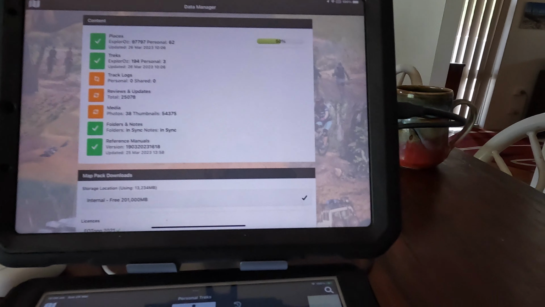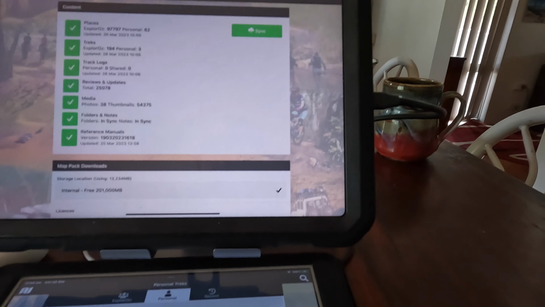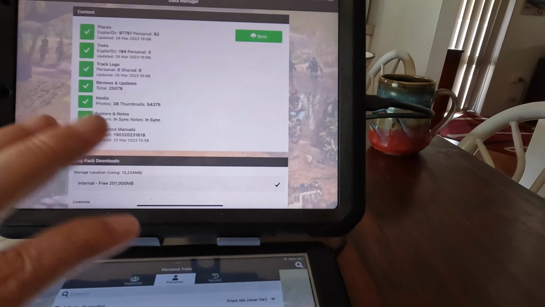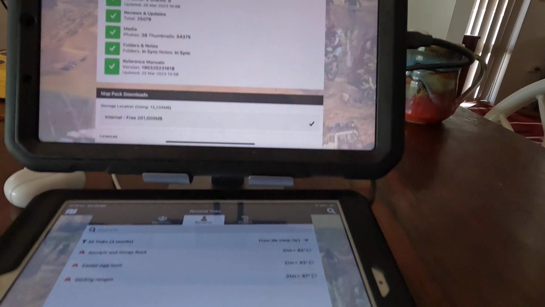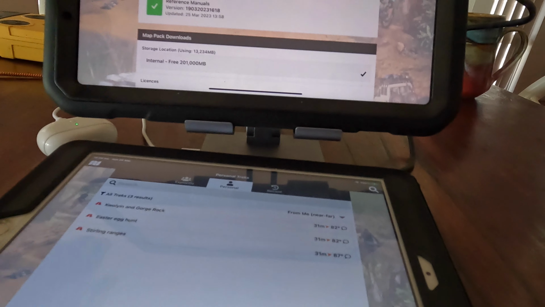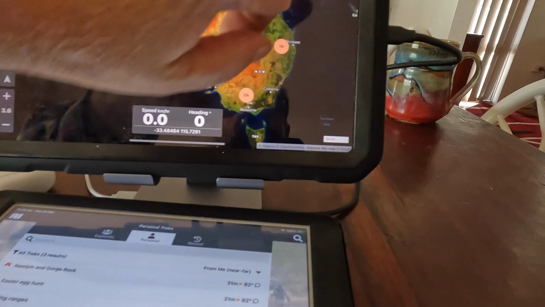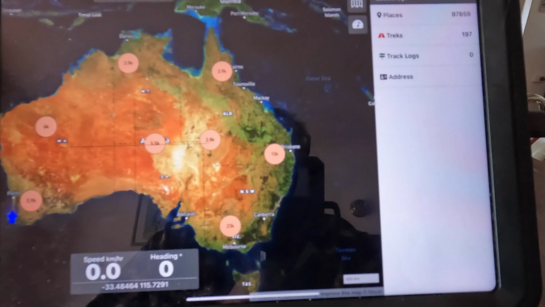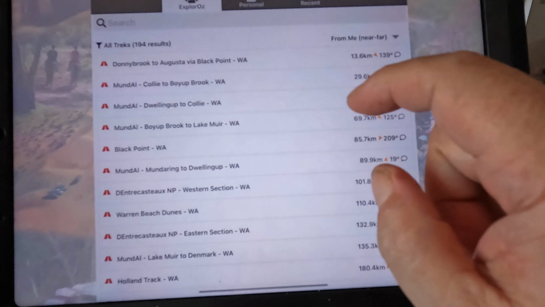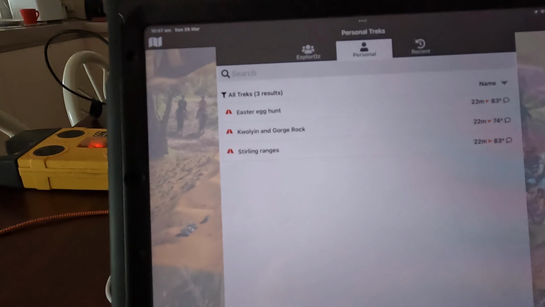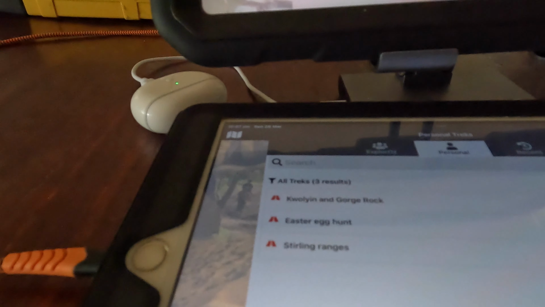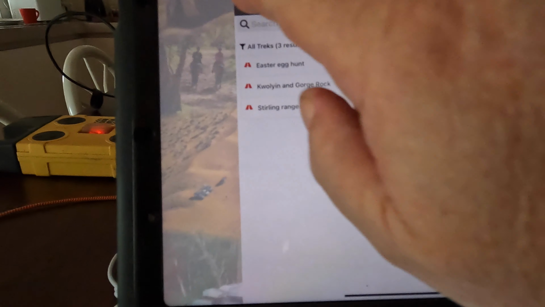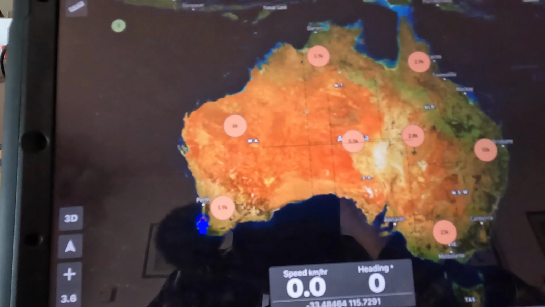There we go, and when it syncs, it will actually sync our personal tracks so they are exactly the same on both iPads. So whatever either my wife or I update, and we go to the tracks, we go to personal, you can now see they're exactly the same on both iPads.